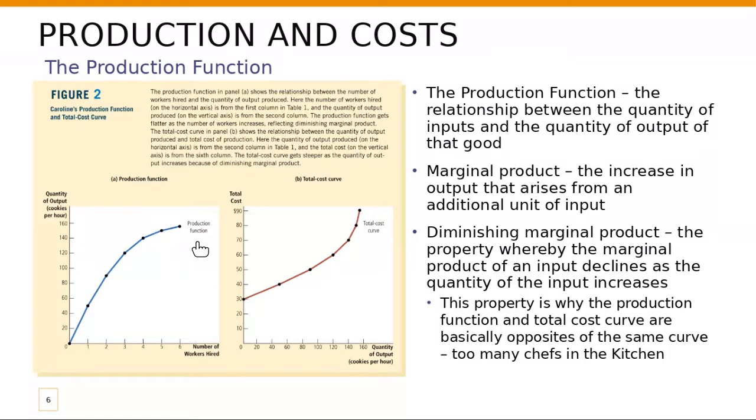So even with all the help they're doing, that doesn't change the amount of time it takes to bake cookies. However, the fact that the more workers we add, we have to buy more equipment means that the total cost curve is also increasing at an increasing rate as our quantity of output increases. So basically what we're saying here is that we have initially dramatic increases in production, but we also will later on have dramatic increases in total cost as the increases in our product slow.